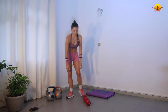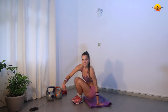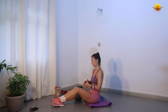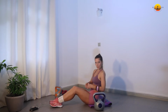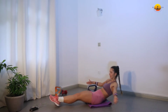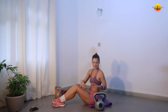And the last exercise we're going to do is a Russian twist. Here I want you to challenge yourself with a heavier kettlebell. So you have it on one side, okay, engaging your core, leaning backwards, put it on the other side, and then we're going to do the knee hug, and then again, place it on the other side, and again, a knee hug, yeah?